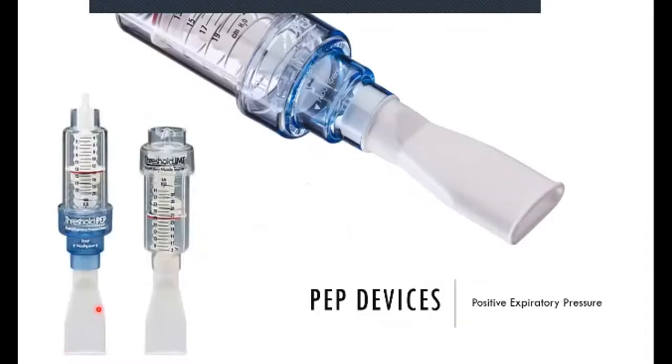Okay, this is the PEP device that I just showed you, right? I showed you the PEP when you blow into it against a set pressure called threshold PEP, right? Threshold, you just turn this device up here to whatever pressure you need to set. Remember, we set it at 10 to 15 centimeters of water. They do it 10 to 20 times per session, followed by three what? Huff coughs. That huff is what gets it up out of your alveoli.